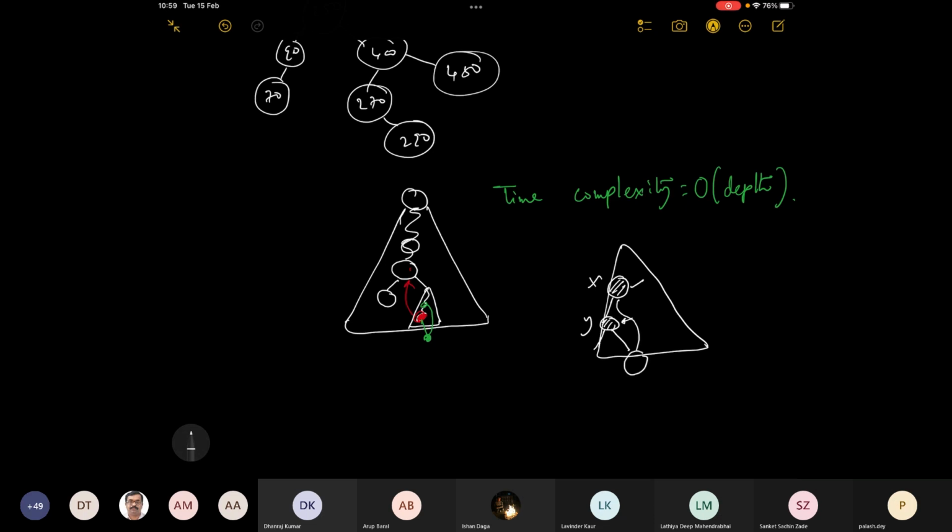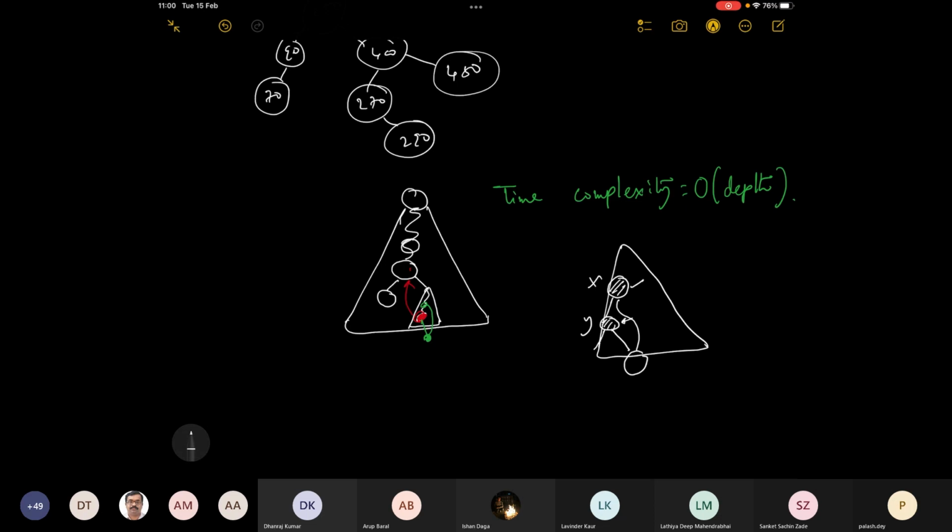You perform this task while you are at x, because if you forget x and come to y, then you cannot do that unless you have a parent pointer. So these are the 2 approaches. It is an important question, but these are implementation details, and both ways you can implement. But this is a good and important question.